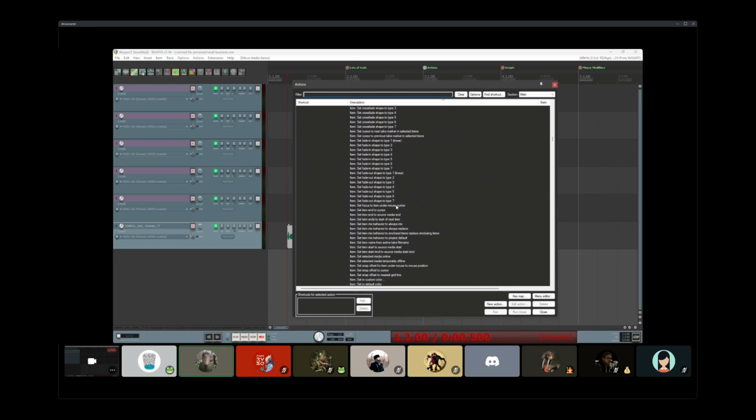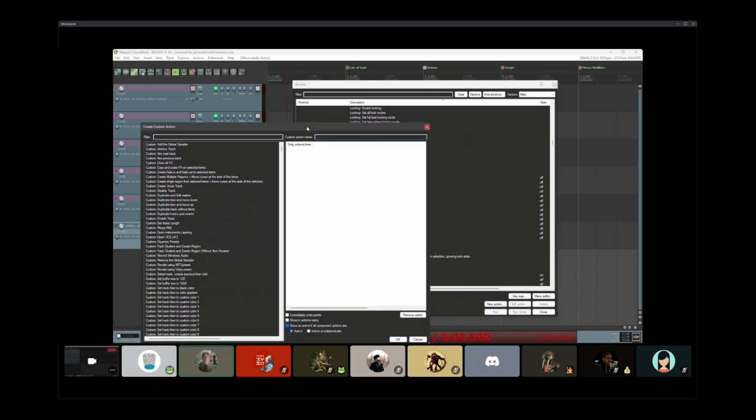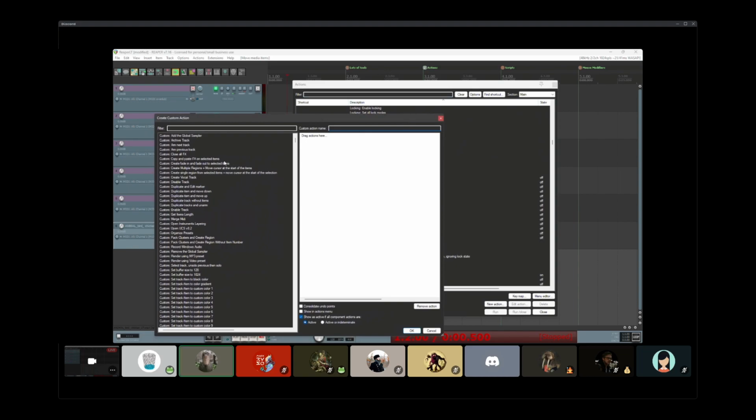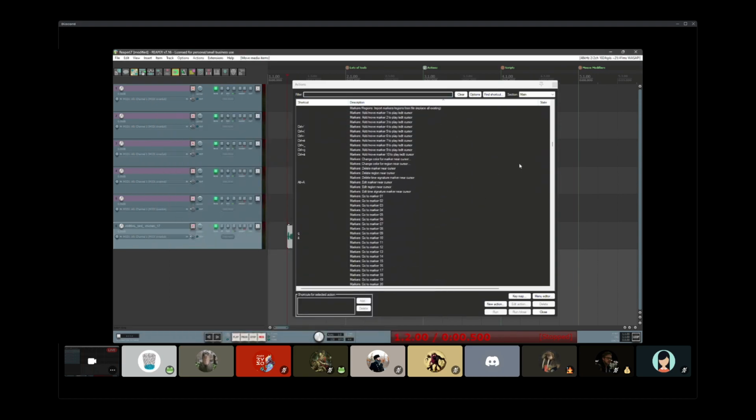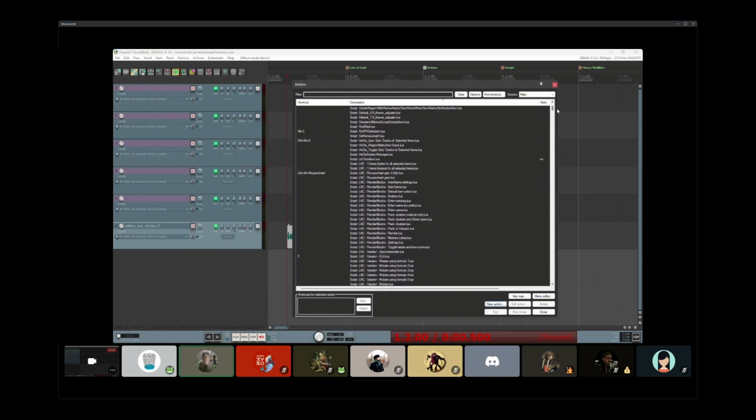So if you find yourself doing something a lot, then you can type the name here and you can assign a shortcut. It could even be on an external gear so that you can create anything that you want. And we also have custom actions, which is your macros. You can chain actions together. There's many, many examples for that as well. And I have a bunch of customs as well.